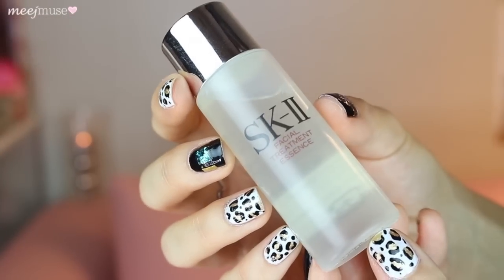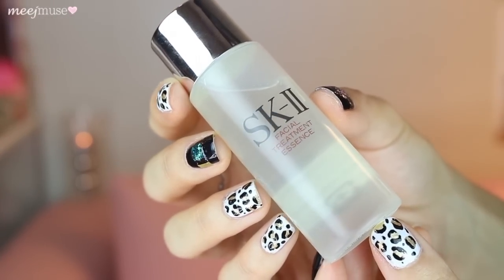It looked so healthy. If you guys go back to my very first videos on YouTube, you might be able to see that skin from using this and my skincare routine. The SK-II Facial Treatment Essence is a very liquidy kind of essence — it's really like light water. The key ingredient is Pitera, which is a fermented rice water. A lot of people swear by this product. Of course there are people who have been paid to say this, but there are also people who actually mean it, and on the other hand, people who really break out from it as well. It's definitely a hit-or-miss kind of product.